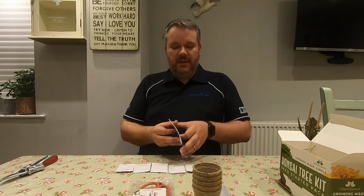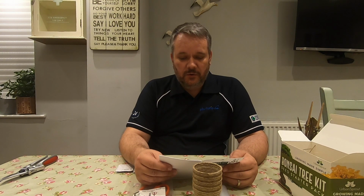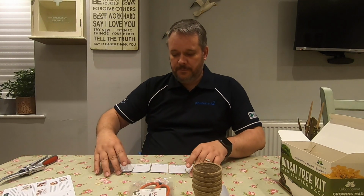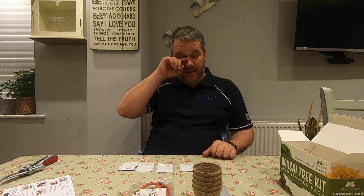So let's dive straight in and see what the instruction booklet says. The first thing I'm actually going to look for is to see, yeah, there we go. To begin, you will need a glass of warm water and a small bowl. Sprinkle 4 to 5 of your chosen seeds into the bowl and cover them with warm water. Soak for 24 hours. This will help break the dormancy in the seeds and increase their rate of germination. After 24 hours, move on to step 2. So I'll get some of my trusty little egg cups and we'll get that underway.